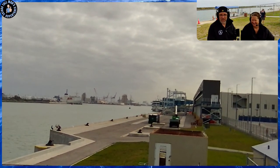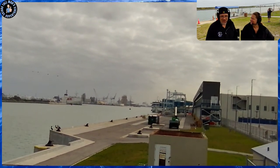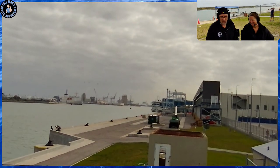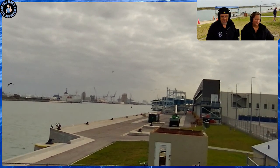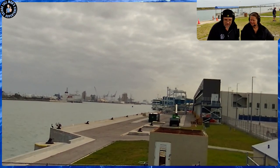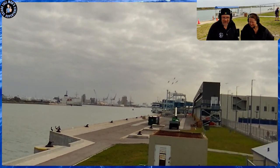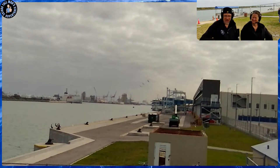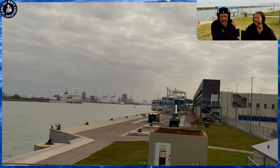So, thank you, everybody, for being with us. We're looking up the channel into the port. We are at the end of the port. The Carnival Liberty was literally tied off right there, right in front of your screen. That's the terminal off to the right side of the screen, and you can see what I think they call davits that they're tied off to.